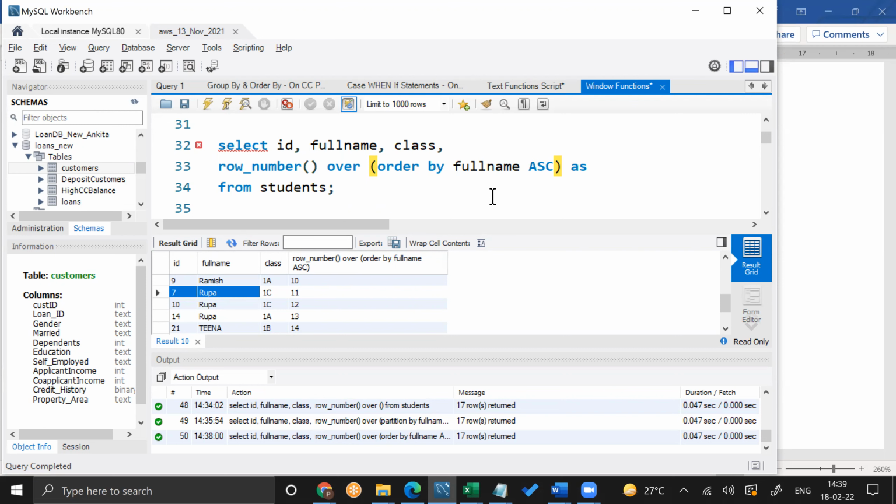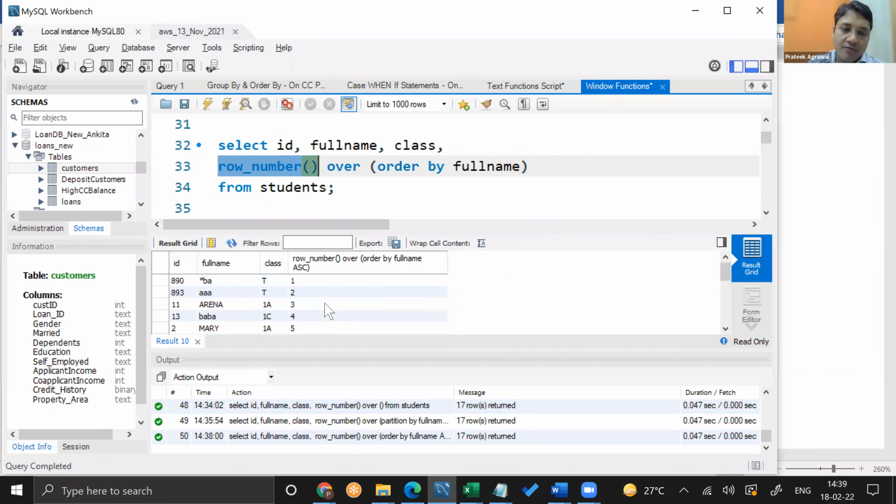How is the ranking different from when we didn't put any order by or partition in the parentheses? How is the ranking different from this order by ordering? In the previous query, you ran the row number over query and the parenthesis was blank. Remember, Gunjan, row number is not finding the rank. It's just applying a serial number. So this time, what is it doing differently than the previous one?